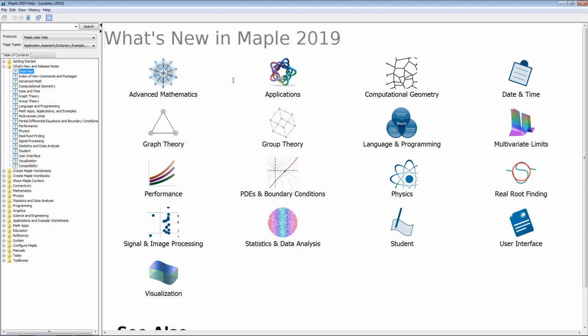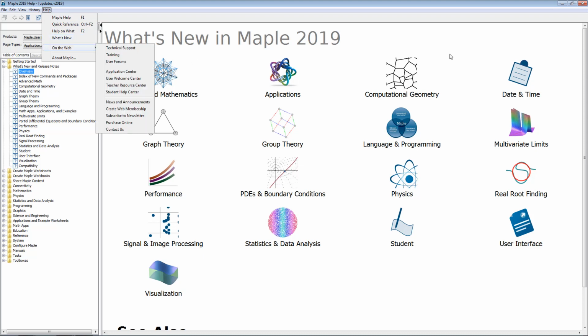But I think in general, you can see from this overview of Maple 2019 that there's a lot of new functionality that really will span all of mathematics, engineering, science, technology, wherever you're using Maple today. I'm only going to show you a small fraction of this functionality, some of the highlights, but there's certainly a lot more to explore. So when you get inside of Maple, just go up to the Help menu, click on What's New, and you're going to see a lot of really great content.